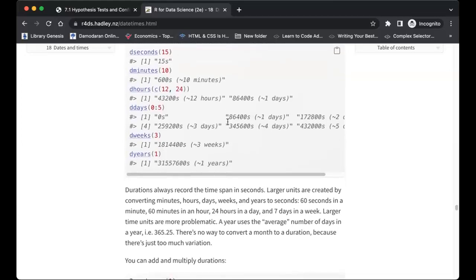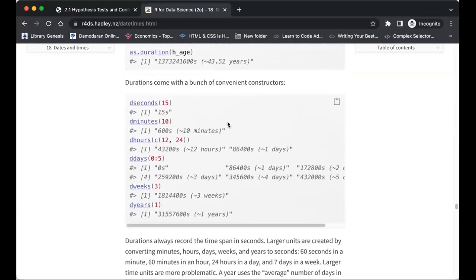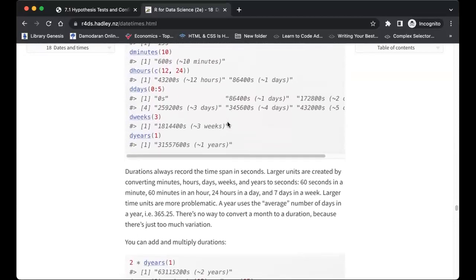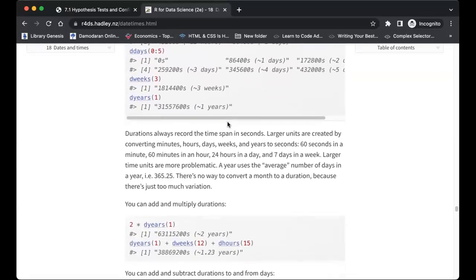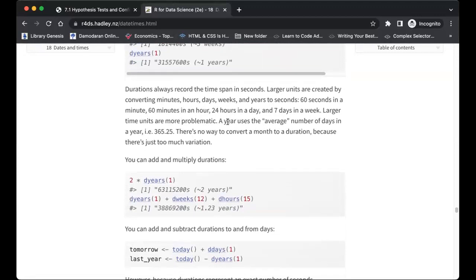These are just some constructors that work with the duration function. And depending on what you're doing, the duration function could be very useful.